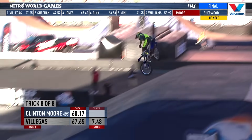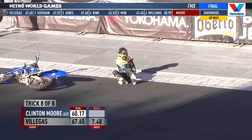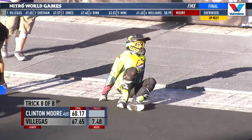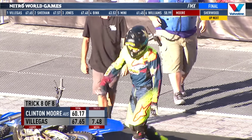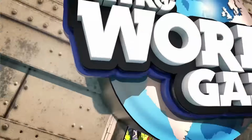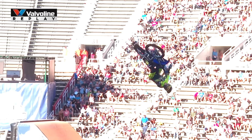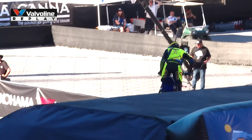There's a 360. Gets, oh no! He's landed sideways. He's okay. That's the most important part right now. It looks like he's all good, but his head will be spinning right now. Gone for a 360 at the end of it. He was absolutely lined up for this. He just learned these 360s, gets his body weight down, and right here the bike just stops.